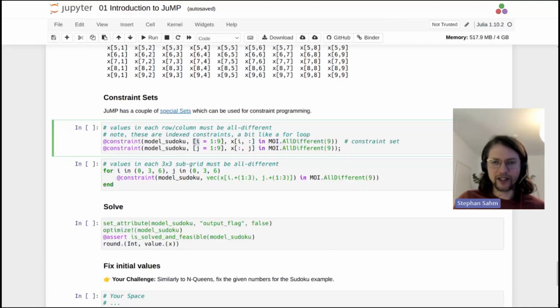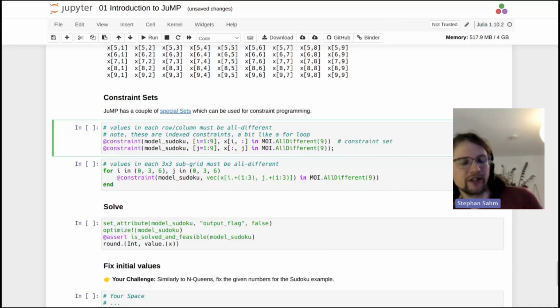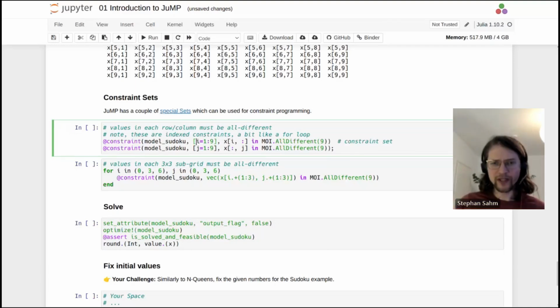And another new thing here is that this introduces indexed constraints. Like we had indexed variables, we can also do the same with indexed constraints. I added some spaces, but I think more often it's actually seen without spaces. And you again use your range, whatever range you want, and you put the variable name and the equal sign in front of it, so that JuMP knows about it and you can use this now as a variable name. So it's a very concise for loop like syntax.